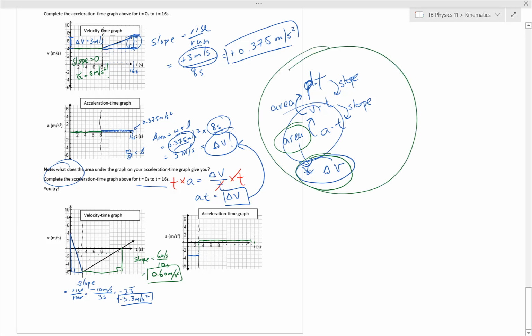So if you want to take away anything from these 5 videos, you can take away this little diagram that we have here. If you step up to the next level, you grab the slope of each corresponding graph. If you want to step down or go back, going back from acceleration to velocity to displacement, you find the area, okay?